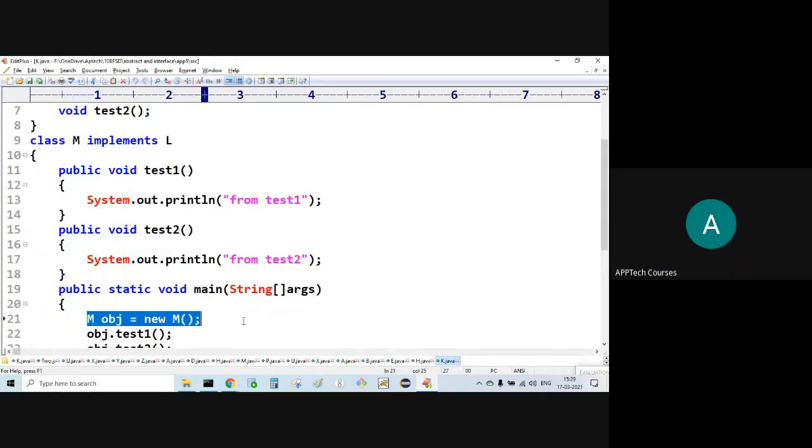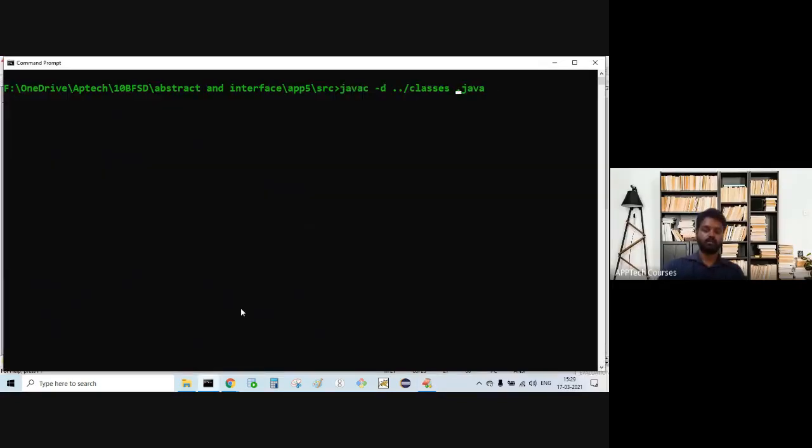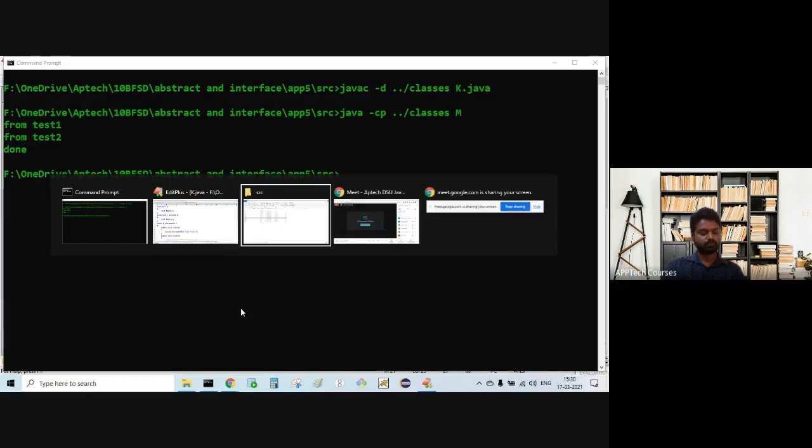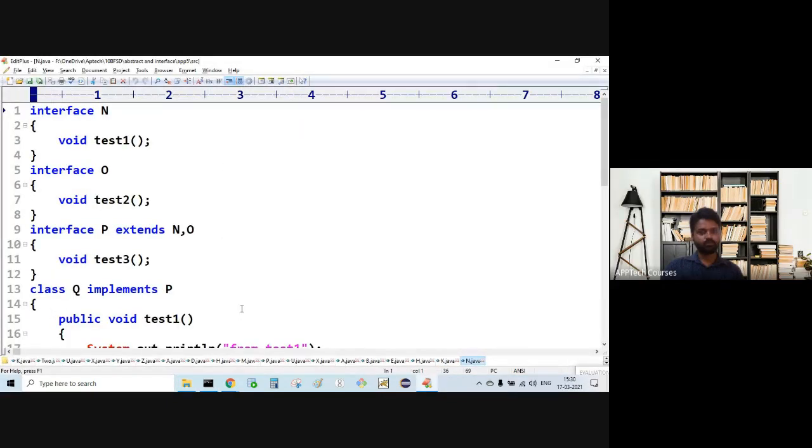While in M class object, one interface can extend any number of interfaces, but one class can only extend one class.